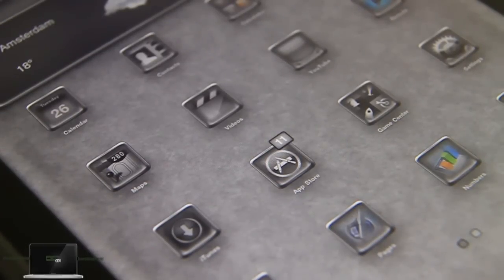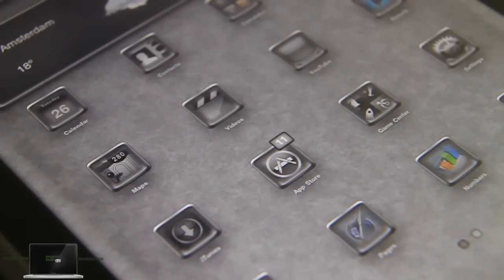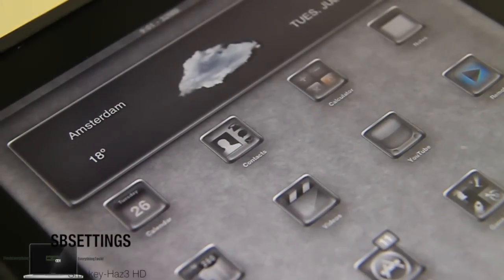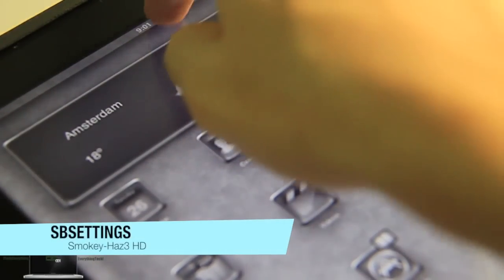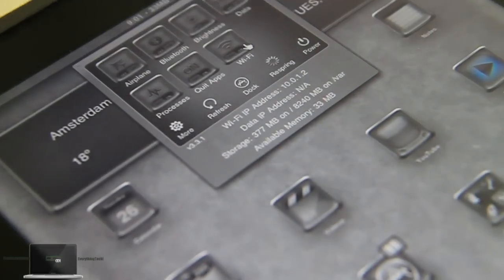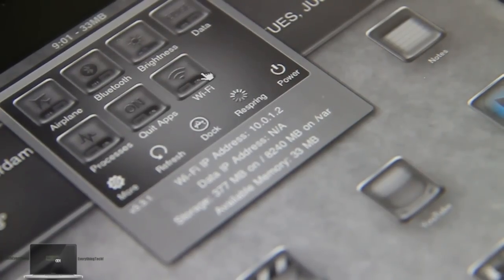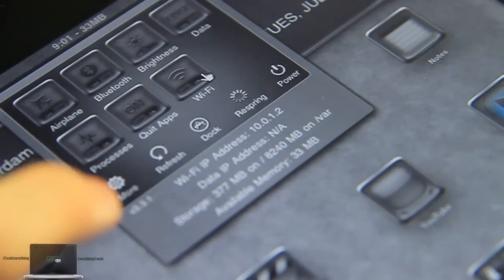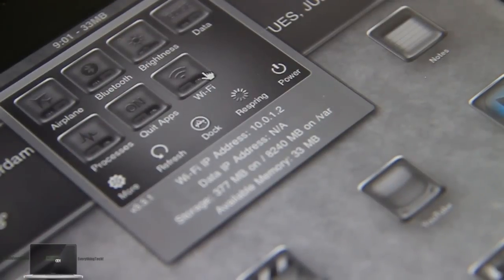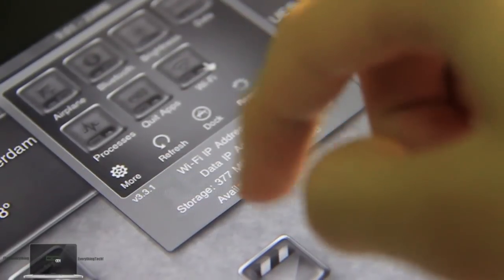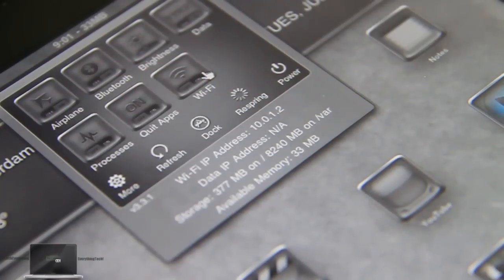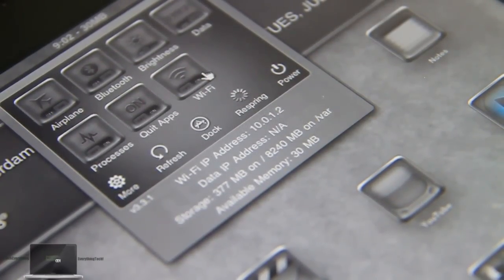And you may have noticed it's all gray, silver, so this theme is actually kind of emo-ish. Yeah, let's take a look at the next part of this theme. This theme does come with SBSettings, very nice SBSettings, guys, like in the iPhone version of this theme. So you can see the icons match the icons on the home screen as well. More refresh dock, the spring power button is themed as well as the divider, which divides the SBSettings options from the info right there. Very, very nice. And again, it's silver again to match the theme. And that's basically the SBSettings. Let's take a look at the next part of this theme.